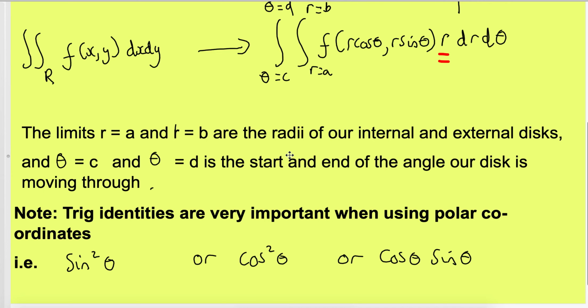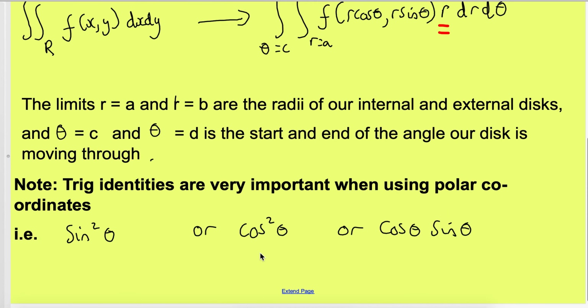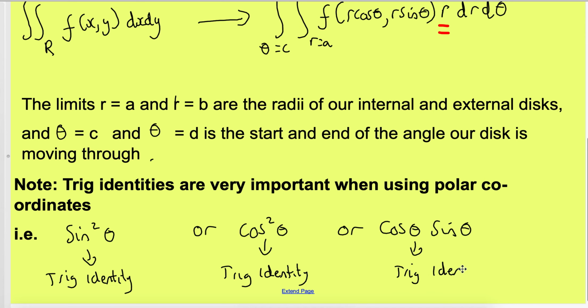I must use the trig identity for each of those. So I've got to change that using a trig identity. I'm not going to write that down here because you should know what it is. It's on the formula sheet, and I'm going to include it in the examples anyway, right? So I'm going to change that using a trig identity.